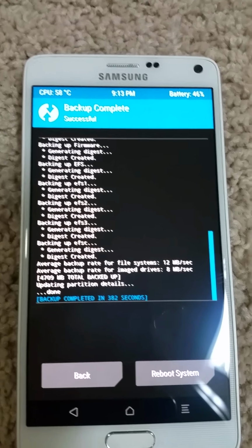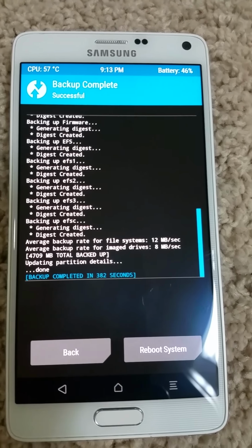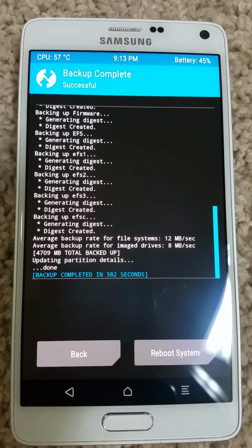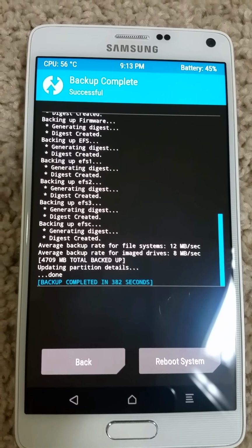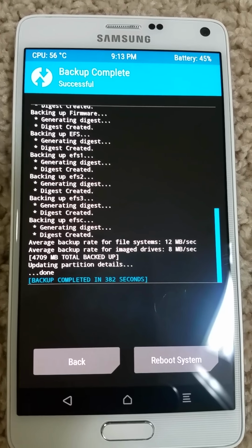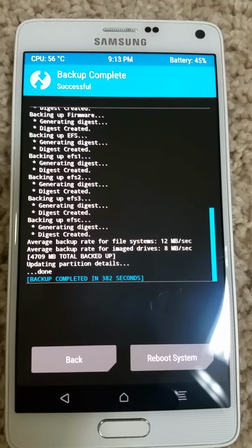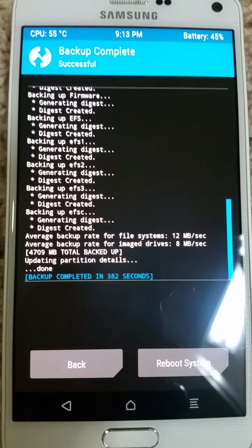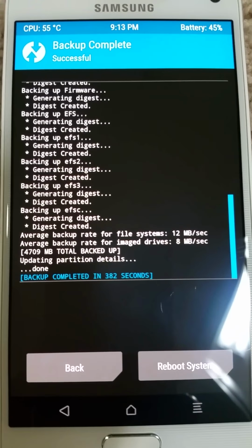So everything got backed up pretty good, no errors, nothing corrupted. So we have successfully backed up the whole system. So if something happens to the ROM down the road due to anything, we could come back and load this.